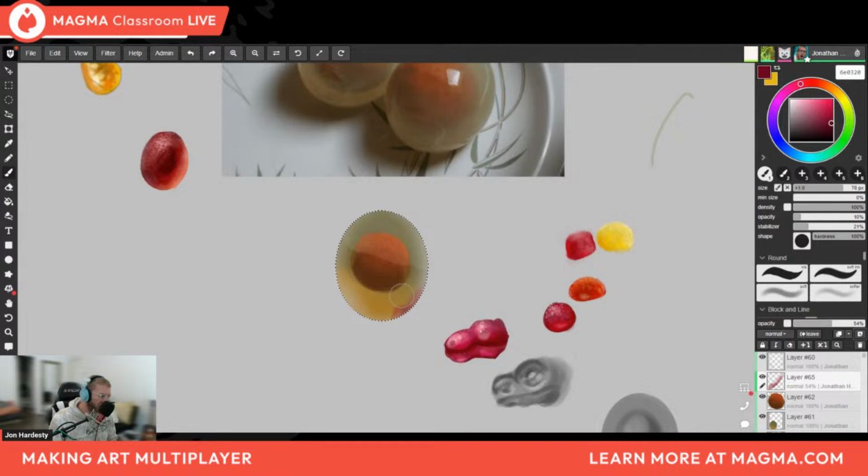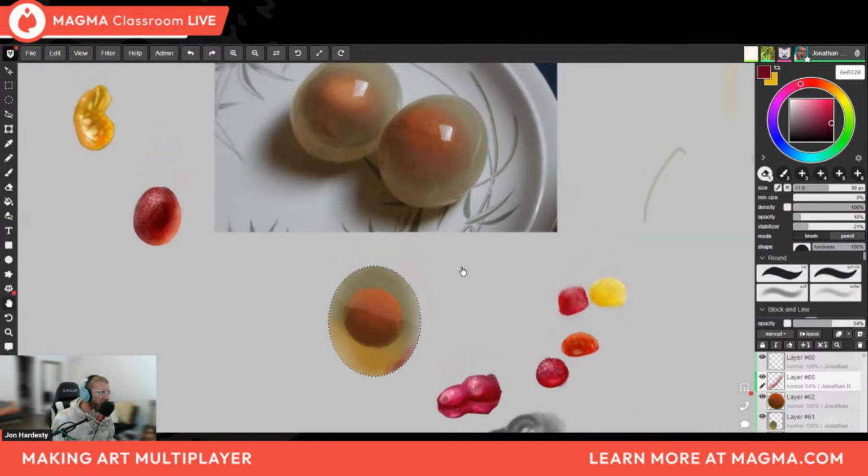So as it starts to head towards the center, I'm actually just going to erase that as it comes towards the center. I'm just going to leave it on that edge because of that Fresnel effect. Like that kind of thing, right? So there's that. Now we're getting a little bit of the environment involved.